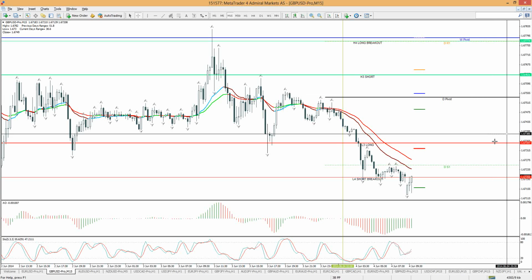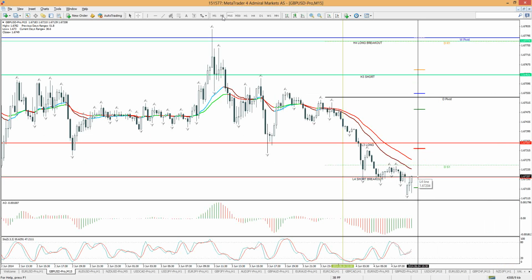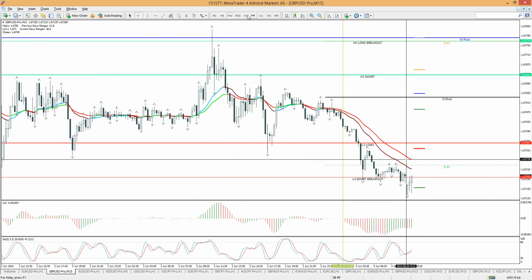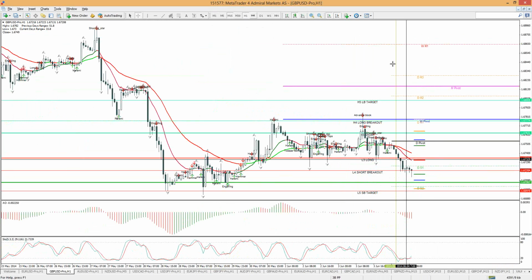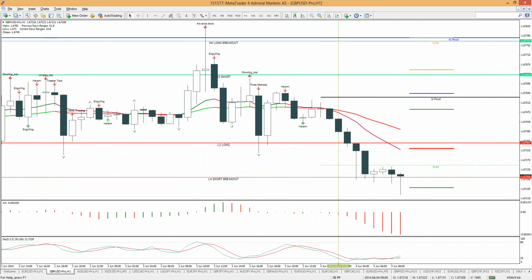The pound dollar, I would rather wait a bit for the pound dollar basically. We already see some upside momentum coming in. And the hourly is starting to look suspiciously like a pin bar here, or at least a big wick on the hourly. Price action was very bearish, but I already had a lot of bearish candles in a row. So to me, that is signaling a potential, well, we have to see.